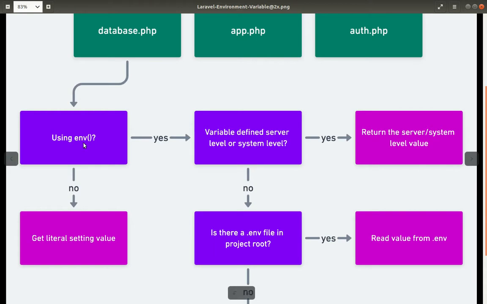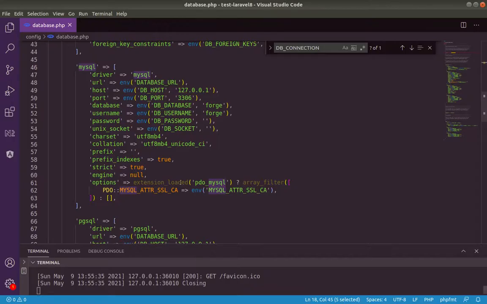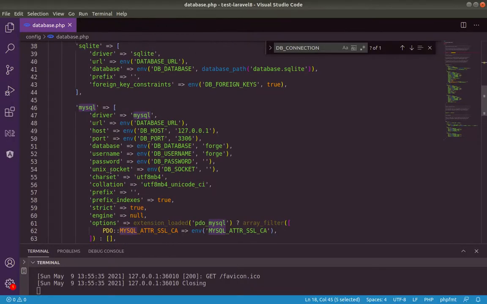If this env function is not used, it will get the literal setting value, as you can see here. The literal one, for example here for charset, is not very sensitive, so we put it literally here. Okay.